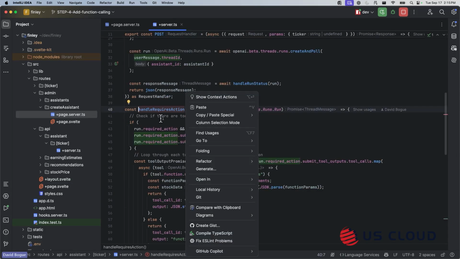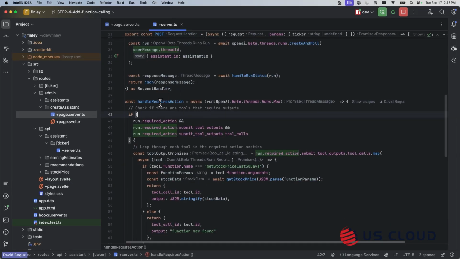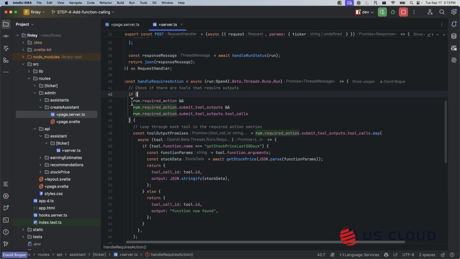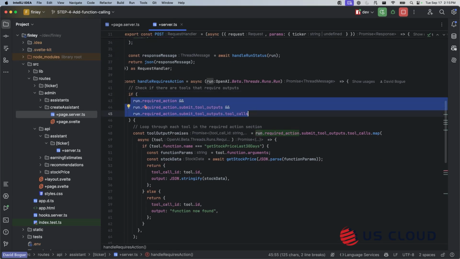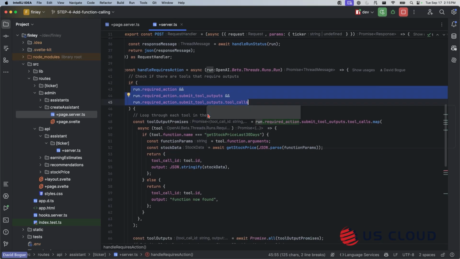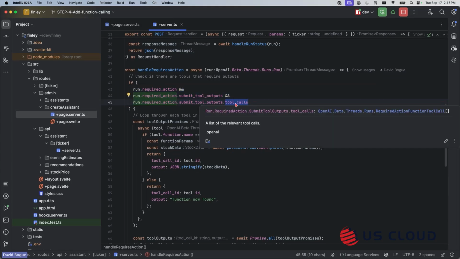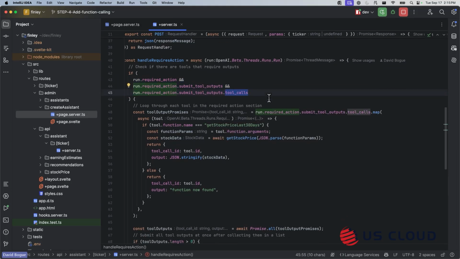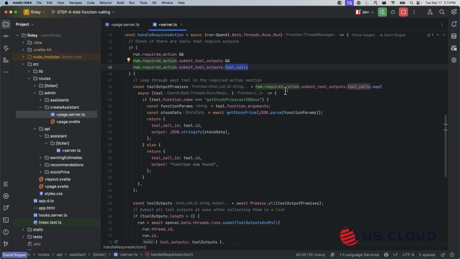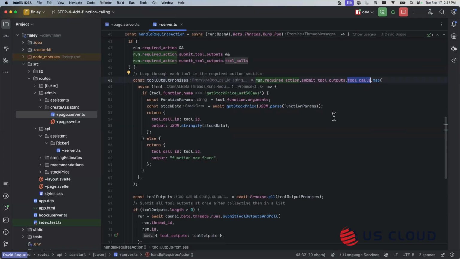So we have this handle requires action function that checks to make sure it wants us to handle a submit tools output, and it's given us a list of tools or functions it wants us to call. And then we have to loop through each one of these tool calls and create an output that we pass back to the AI. So to do that, we're looping through and mapping those to these tool outputs.